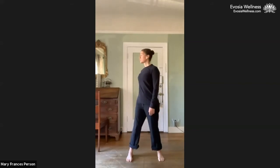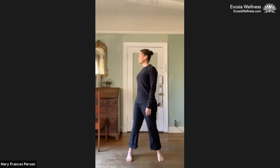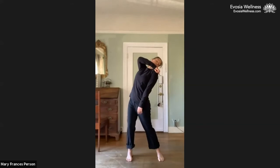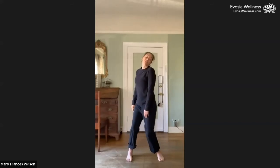So from here, you're going to turn the torso to the left. You're going to bend the lead leg, in which case it's going to be the left leg, keeping that right leg somewhat straight. And then you're going to take the shoulder that's theoretically closest to me, which is theoretically your right shoulder, or the shoulder that's connecting with this rear leg. You're going to roll it forward and up, and then look over that shoulder down to the fourth toe. Or if you can't see the fourth toe, the floor. Or if you can't see either of those, you're going to imagine the eyes drifting down towards the floor. And then to get out, you're simply going to relax this back leg and float back to the center.